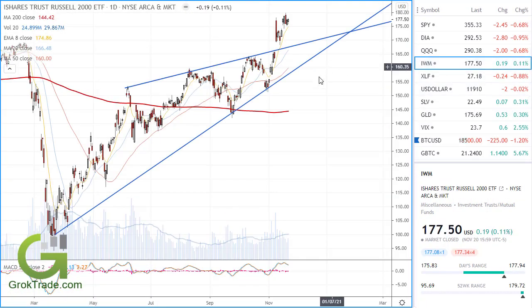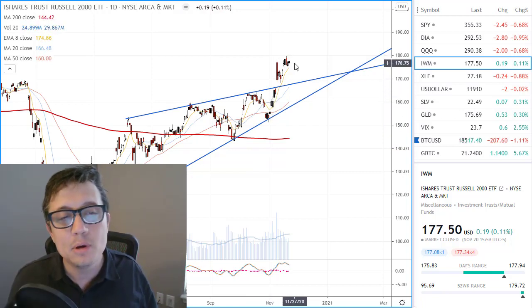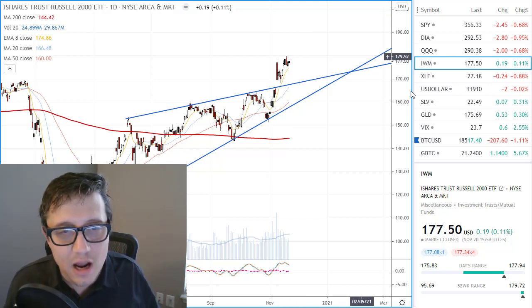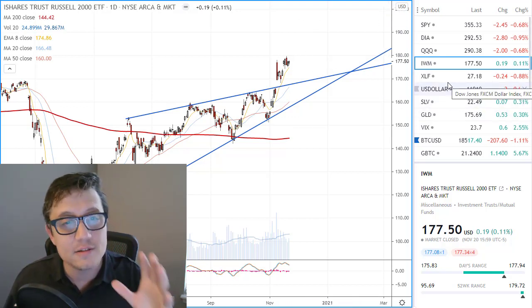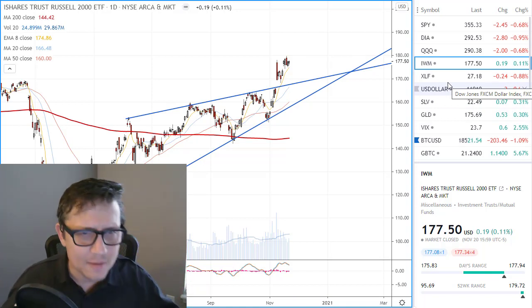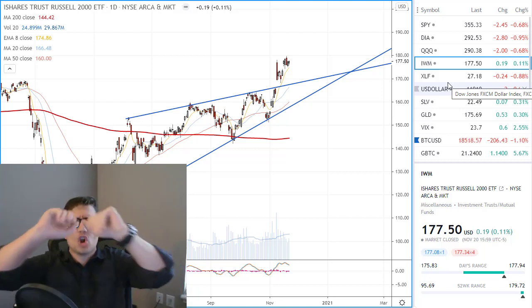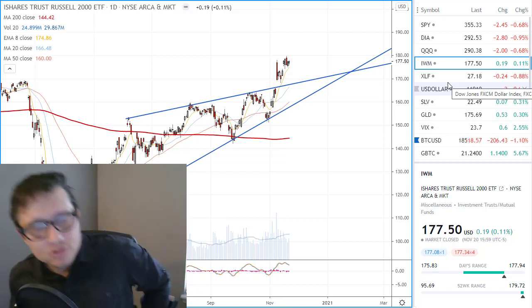Small caps had a nice rally and a rising wedge breakout — that's good news for the markets as a whole because usually the markets will follow small caps. Small caps said phooey to the rising wedge, broke out of it, and is building a high base. That gives us more upside opportunity. But D7, you just said markets are set up to go down — yet you're building an argument for bullish markets. Watch this.